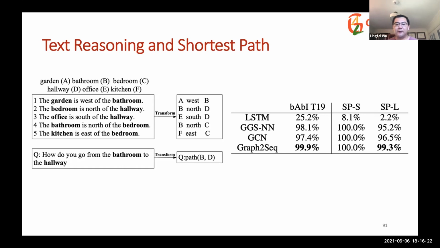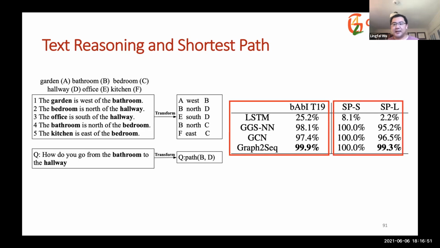So you can see that for both tasks, if we use the LSTM-based method, that is a sequence-based method, then it's hard to really generate a good result. And if we use other graph neural nets, which essentially use unidirectional node embedding, they can do the job well, but it's not as good as this graph sequence model that leverages bidirectional node embedding.